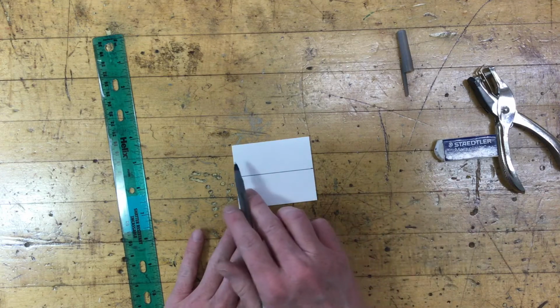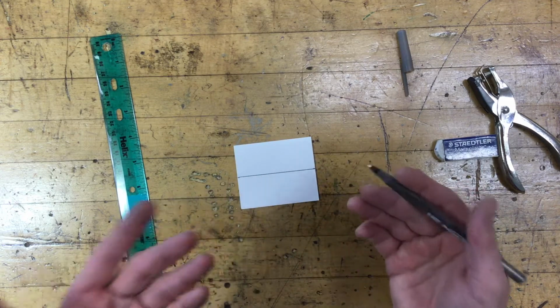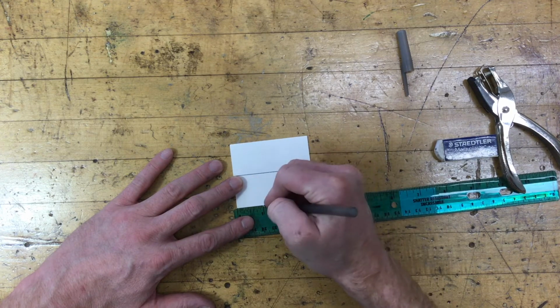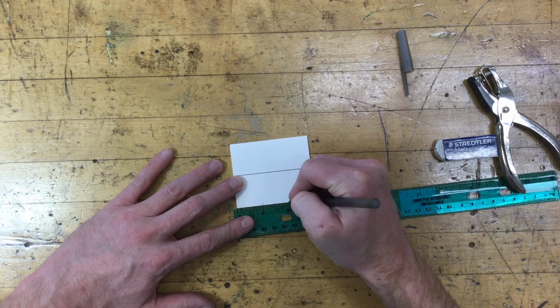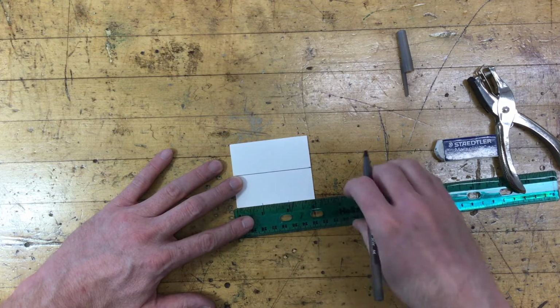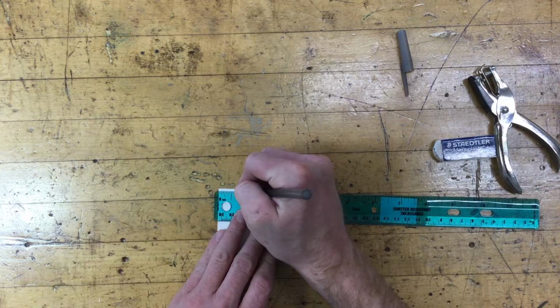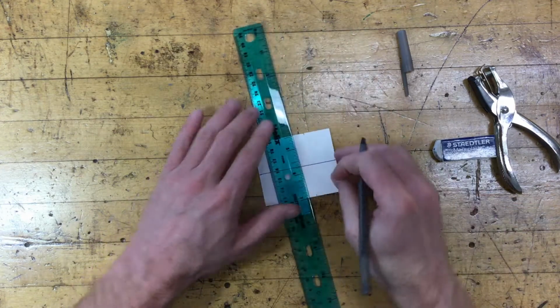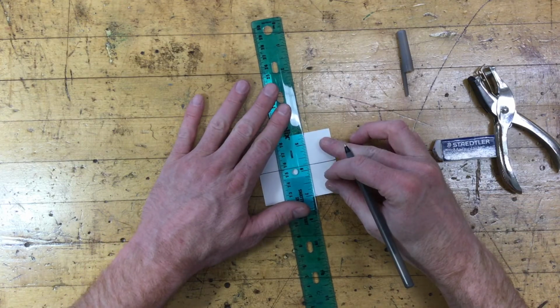Now I need to divide the sides into thirds. If you did this correctly, you'll have 3 inches. So you just have to make one mark at the 1 and the 2. I'm going to move this up, and again, the 1 and the 2. Lines always get pulled towards myself.